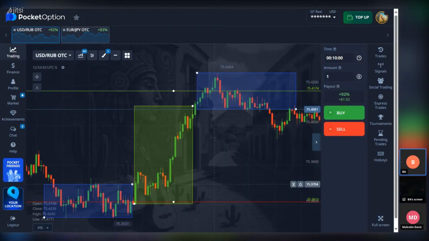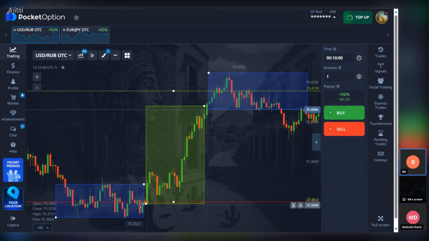See that red line? After this, see how it's going sideways? It's building up for the next big move every time. You want to try to buy on the low end of this, with this red line. If you're expecting higher prices, you want to buy on the low end of this accumulation before it starts going up. You see what I'm saying?